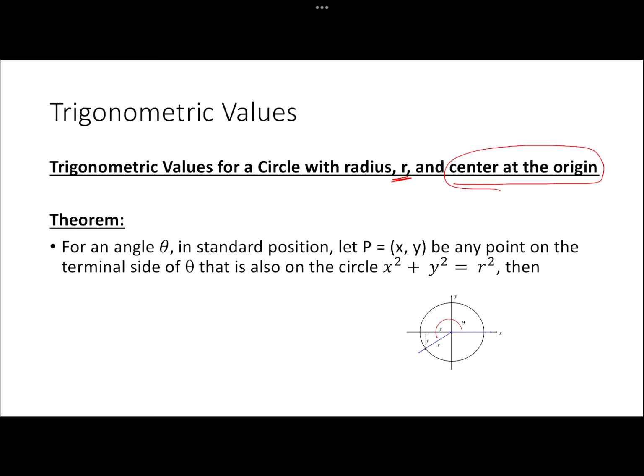So you can still think about our circle, x squared plus y squared equals r squared, because it's still centered at the origin, so the h and k are 0. But we're going to have to use this equation to figure out our unknown depending on what is given to us. So first we're going to have some formulas, just like we did over the unit circle. We had our x and y's and sine and cosine. We're going to have some of those for any circle.